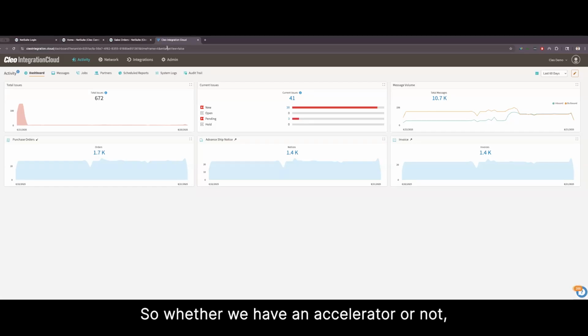Whether we have an accelerator or not, we can connect to your platform, whether it's in the cloud or on-prem, whether it has an API or doesn't have an API; we will find a way to connect to it. We've done that across many, many customers, whether they have Oracle, D365, or something completely obscure that no one's ever heard of that only works for metal foundries or something like that. We have connected to pretty much everything you can imagine. You will not scare our solutions architect team with your backend systems. Typically, we have a very extensible platform, so it's fantastic.